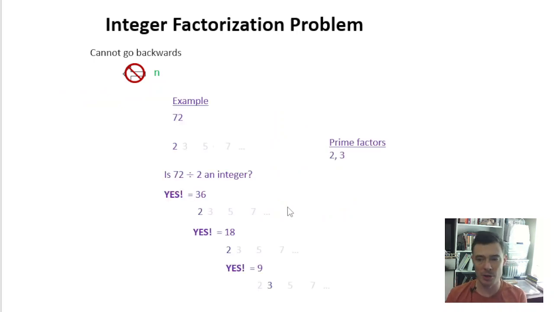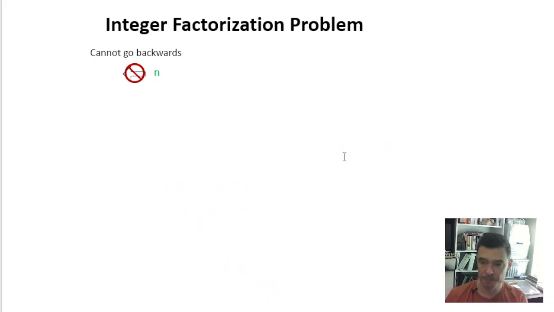Another example is if you have success and you're starting with a number, you're trying to figure out what numbers multiplied together make that. So in this case, you start with 2 and you have success. Like, yes, I have found a factor of 72. One of the factors is 2. It results in a whole number. So now you've got 72 divided by 2, and so now you have another number, 36, and you have to factor that one again. So again, you check, you get an answer, and so on, and you find all the prime factors that are inside of that number.